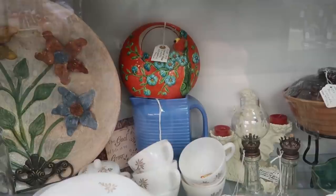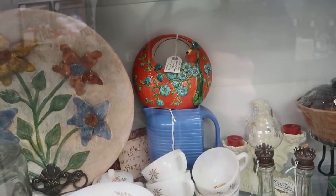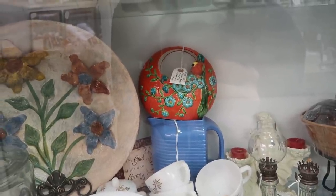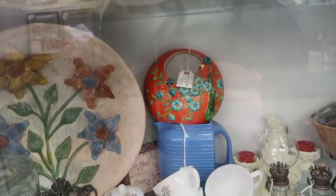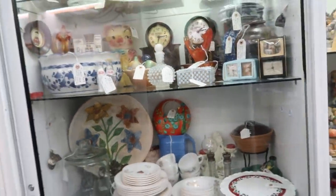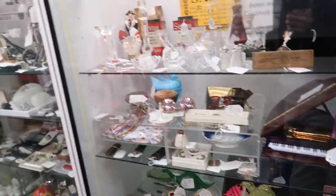Look at that — it is a Majolica bird planter, just like I found earlier like a week and a half ago. So I'm going to buy it for $10, because that is a brilliant price. I'll put it up online for about $50 with shipping included. It's from the 20s or 30s and it is a tin-based glaze — beautiful though. Look at that ceramic art studio girl — she would be $20. Very cool. Ceramic art studio is very collectible.